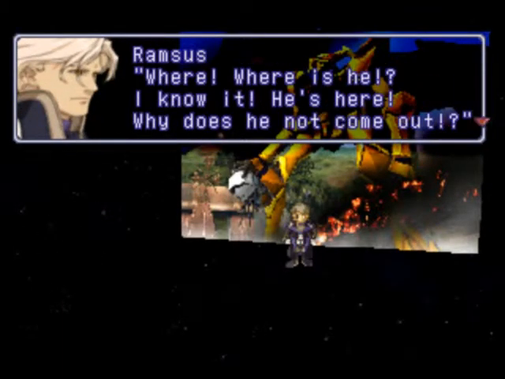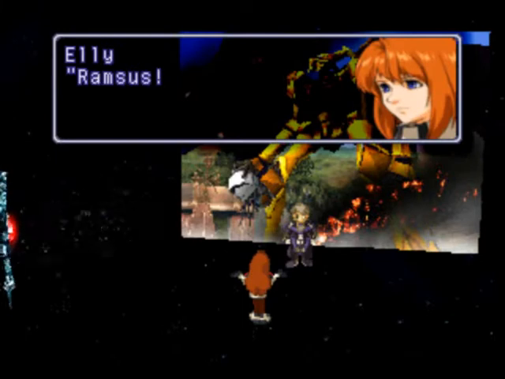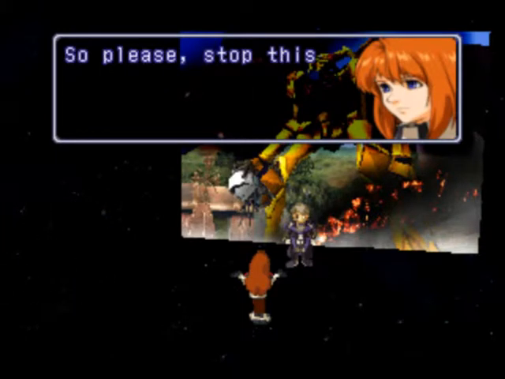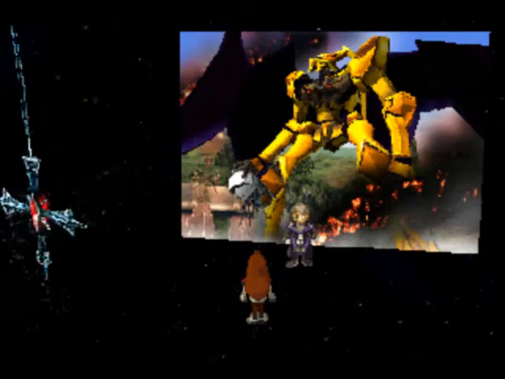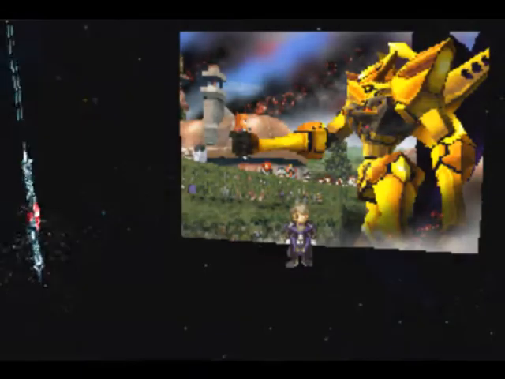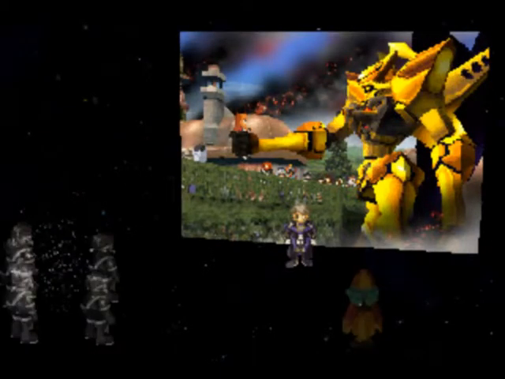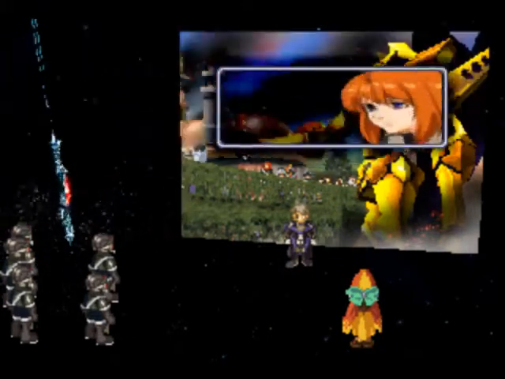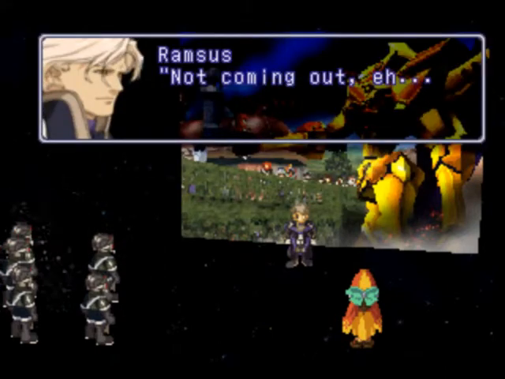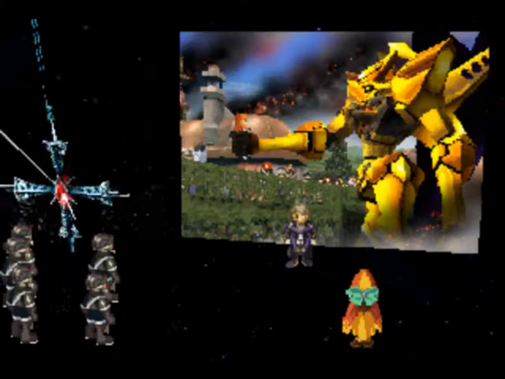Where? Where is he? I know it. He's here. Why does he not come out? Ramsus, the Faye you seek is not here. So please stop this meaningless violence. You. Yes, you will do. Come out, Faye. If you will not come out, I will crush Helium. Ellie! Boss! Keep back. Not coming out, eh? Have it your way. Then from tonight on, you'll be crying with this woman's dead body in your arms.